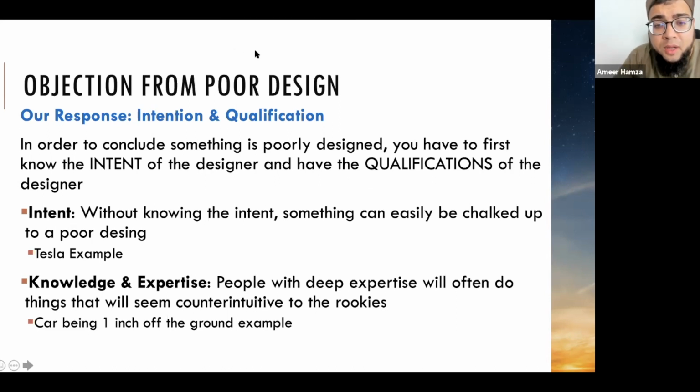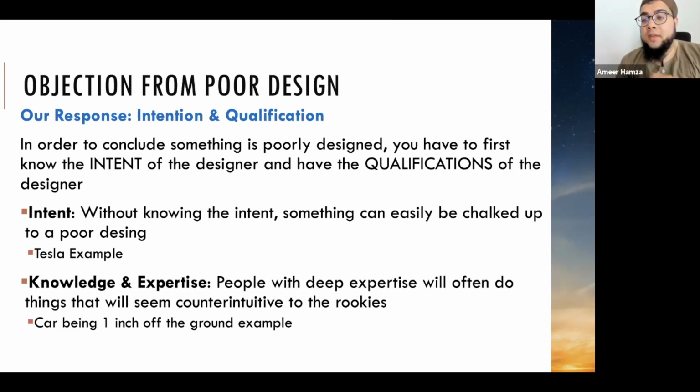I like to give the example of when a car is just 1 inch off the ground. If you've looked at the really fancy cars, they're literally 2 inches off the ground. Now imagine if you don't have the knowledge and the expertise of how cars are made, and you're driving on the roads of Palestine or Pakistan, for whatever, not to throw one country under the bus. And next thing you know, because the car is just 1 or 2 inches off the ground, the road bumps are basically every 2 seconds and the car is getting damaged, and you're like, oh my goodness, what a poorly designed car. It's just 1 inch off the ground. Why would you do that? Everything underneath is getting damaged. And then you zoom out and you're like, you're the idiot, because this car was designed for a racetrack. And you need a low car for a lower center of gravity so it can do its job.